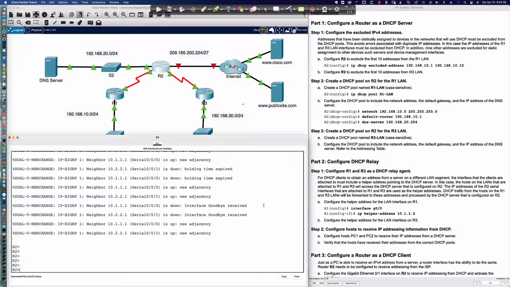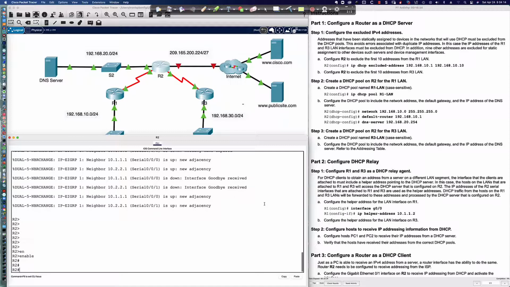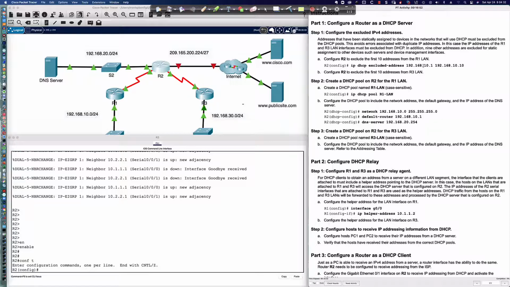So let's go ahead and configure router 2. So let's go from user exec mode to privilege exec mode, and we're going to get into global config. Now, I'm going to be adding in an ip dhcp excluded-address command here to exclude the first 10 addresses. Now, here, the excluded statement, again, we have the 192.168.10.1.